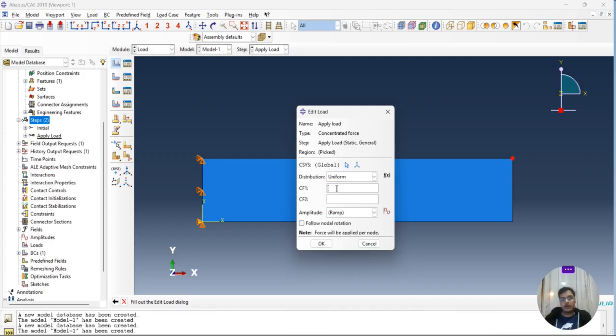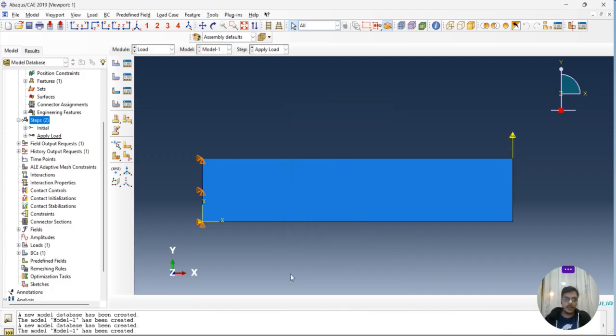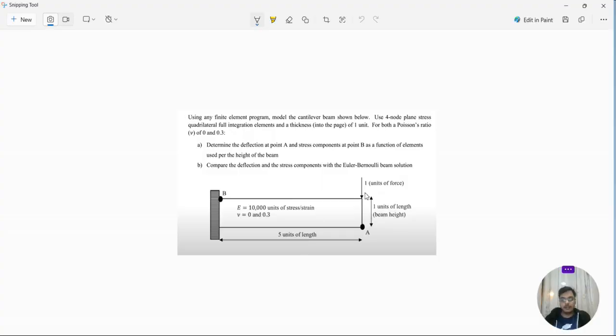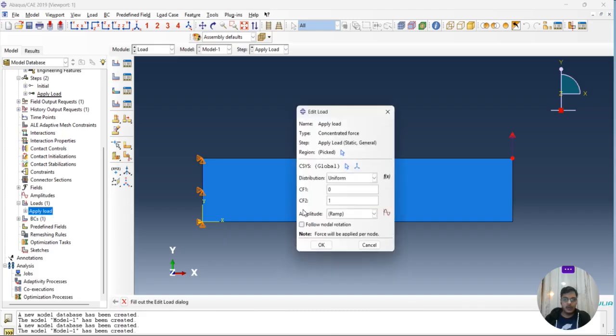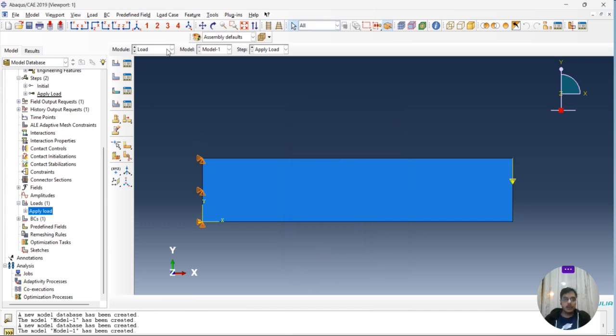We do not apply anything to the axial, we will just give 0, and we have to give the value for the vertical one. Then we'll check how it is. It is applied at the top side, but it should be applied to the downside. So we go to the load on the left side, double click here and change the direction. Just keep -1 and it will change the direction. That's it. So everything is all fine.